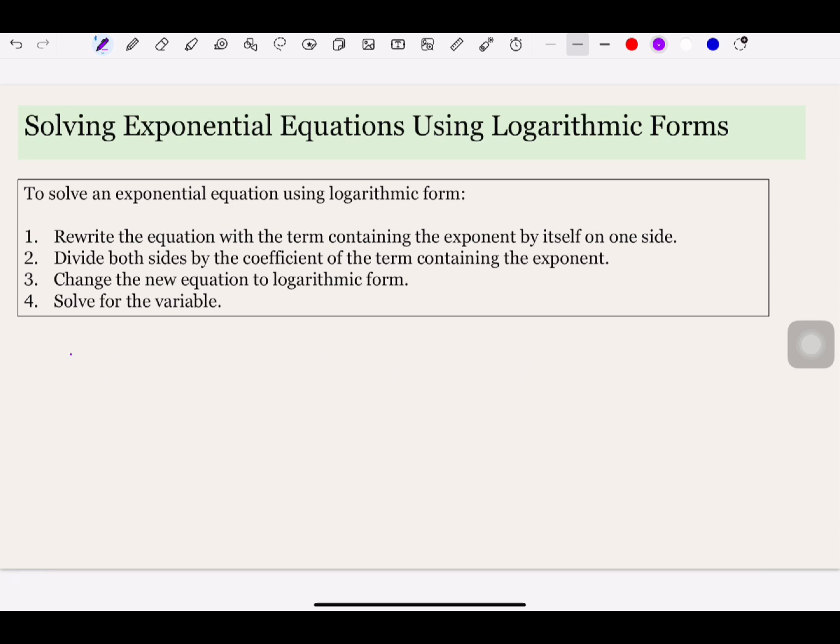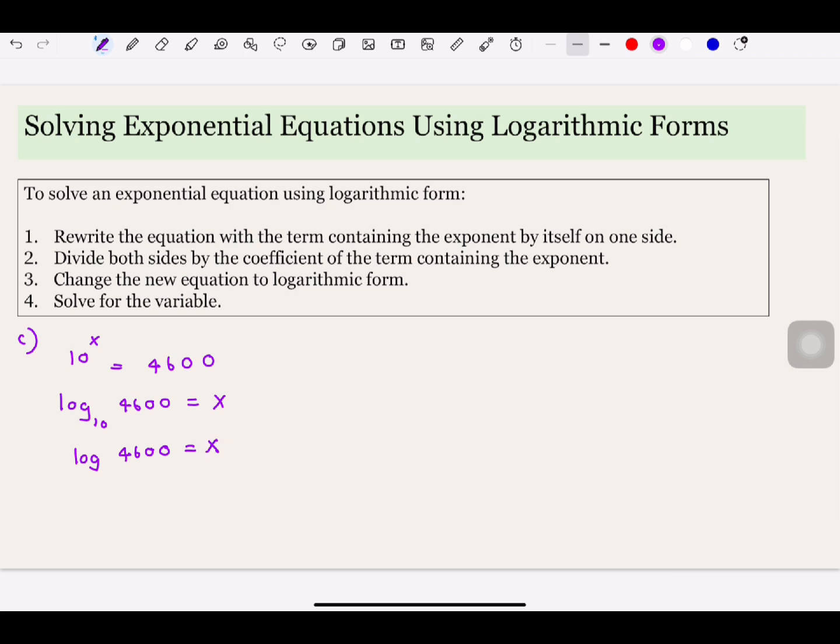Okay, so let's try more examples. Let's say 10 to the power x is equal to 4600. Here also we can see both steps 1 and 2. Let's move to the third step and convert this into a logarithmic function. So this is going to be log base 10 of 4600 is equal to x. The log 10 means it is the common logarithm.